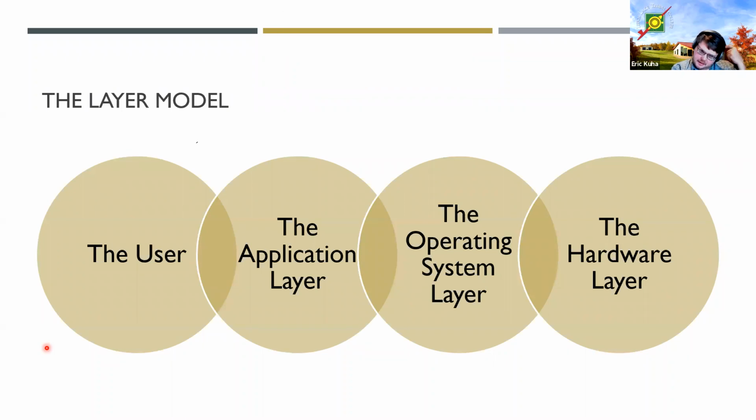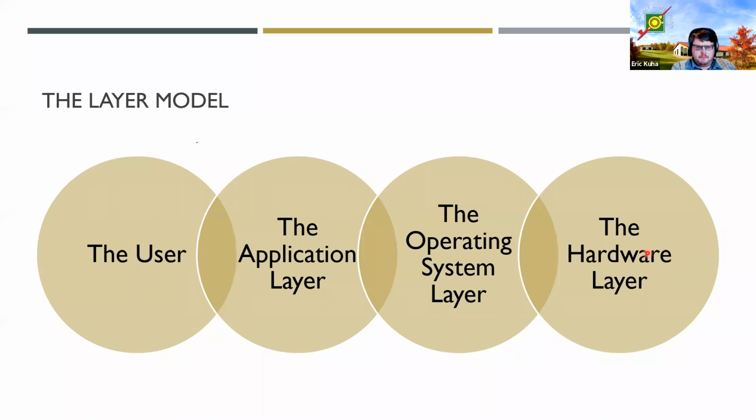So this is kind of like the layer model. I usually like this arranged vertically, but this is how PowerPoint wanted to do it, and I couldn't find a vertical version of it. At the very base, you have the hardware layer. That's, again, at the very bottom. And then a step above that, you have the operating system. And a step above that, you have applications. And then finally, you have you. You are part of the computer system because the computer system is useless without you. It doesn't do anything for anybody unless there's a user.